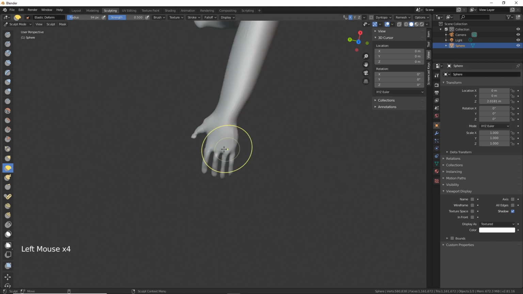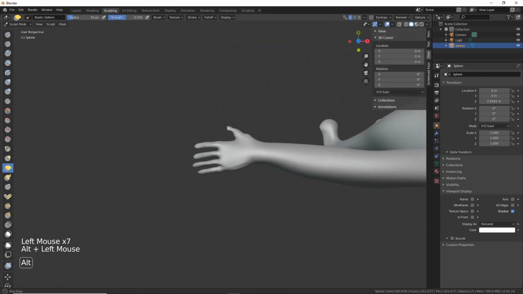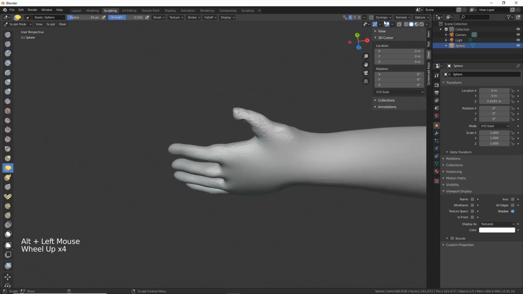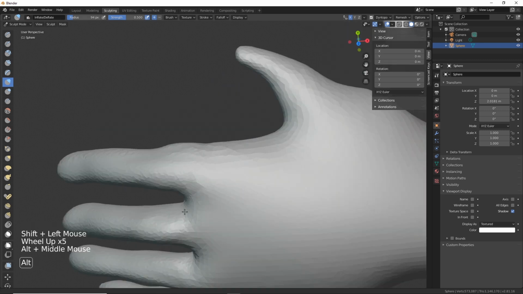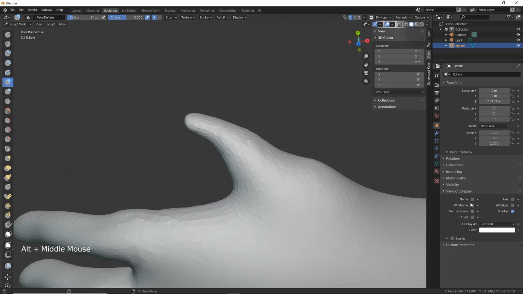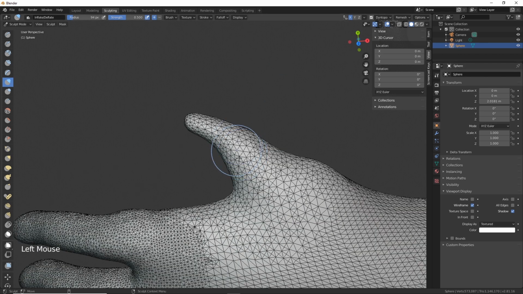We'll turn off wireframe because it's a little hard to see. And this still needs a lot of work, but I'm going to turn retopo back on and fix the thumb. With the, not blob, but inflate. Turn the wireframe back on so I can see the resolution I'm working at.